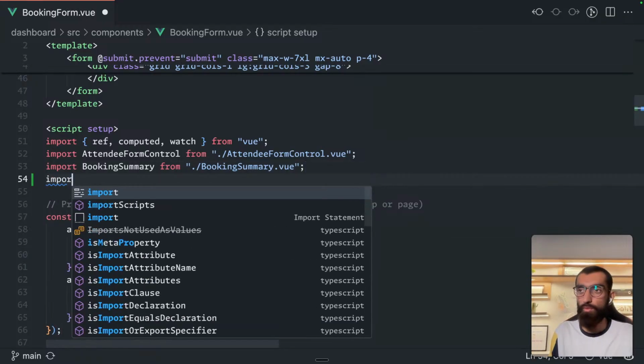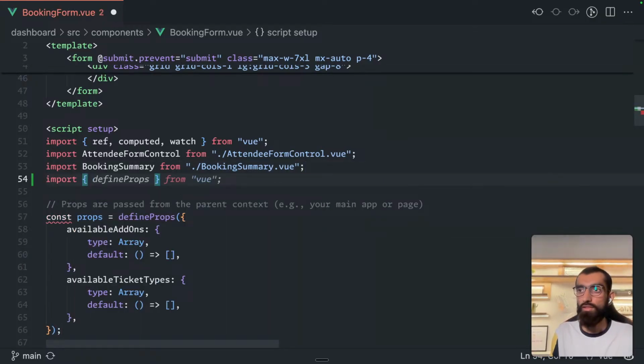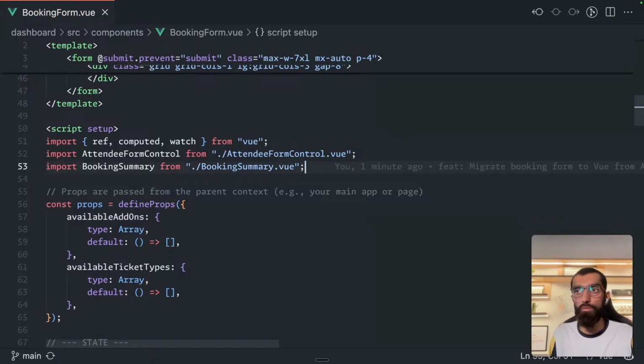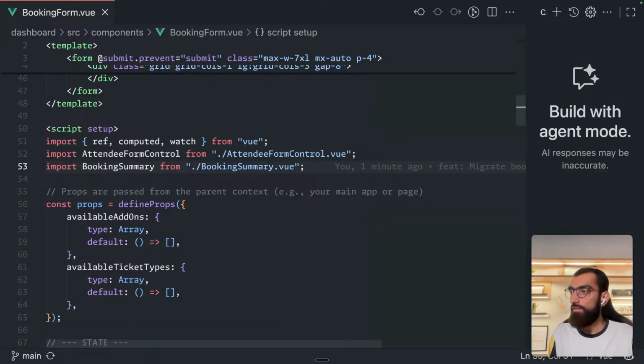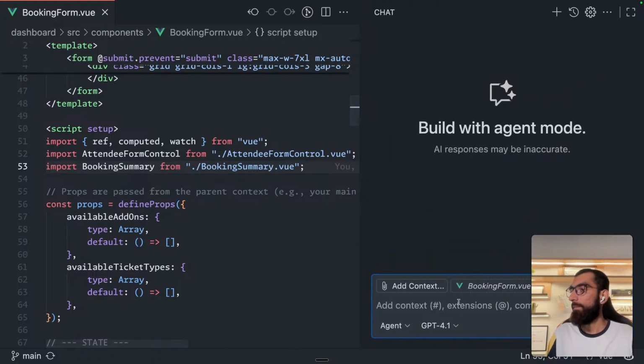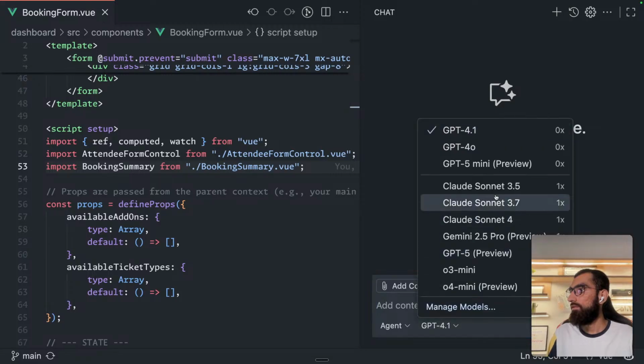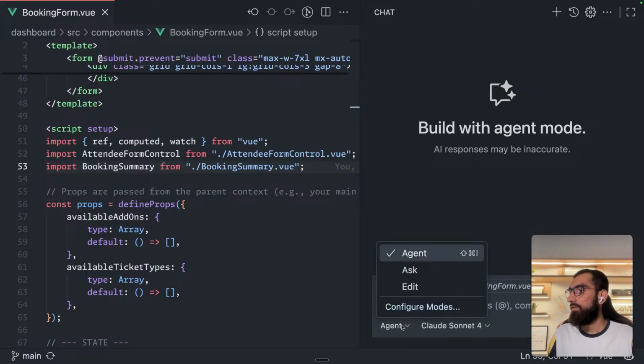So we'll say import. There's also, I think, I can get AI to do it. Control Shift I, is it? Yes. Browser. Sonnet 4, agent mode is fine.